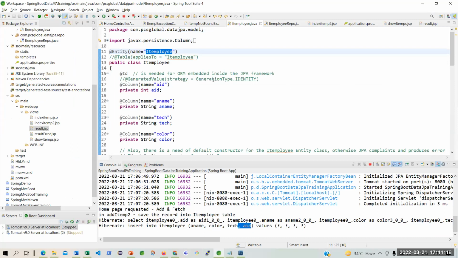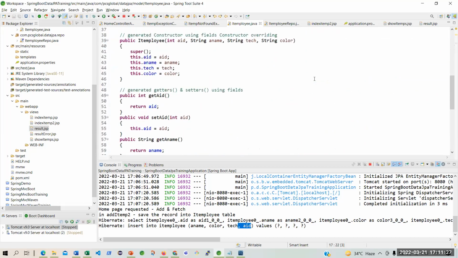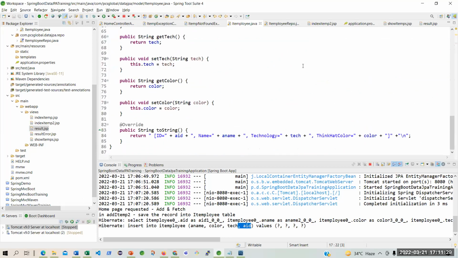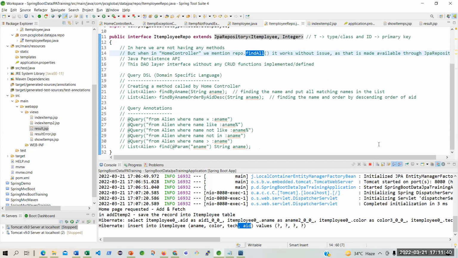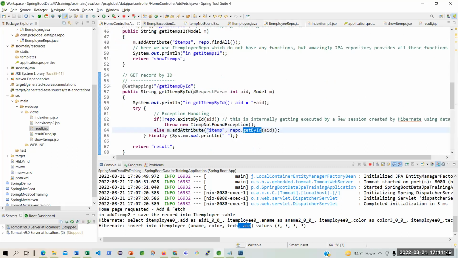Okay. And the ID is AID. That's all it needs to know. So it will design the find all, find by ID, all by itself. But it does not know the other fields. So in that case, you have to add some functions into here.